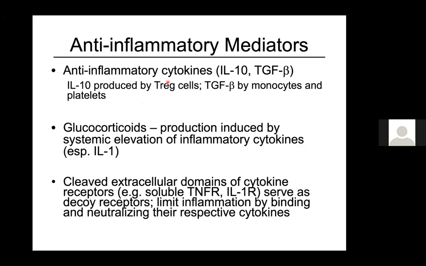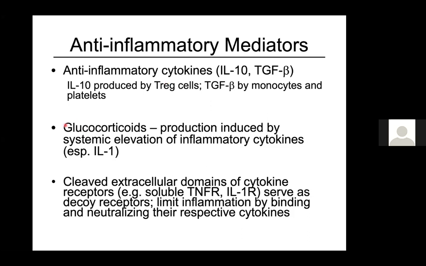Importantly, you have the anti-inflammatory cytokines. There are two major anti-inflammatory cytokines, interleukin-10 and transforming growth factor beta. As the name suggests, they basically inhibit the effect of the pro-inflammatory ones. They'll shut down the pro-inflammatory response, reversing the activation of the pro-inflammatory genes to the anti-inflammatory ones and things like that.